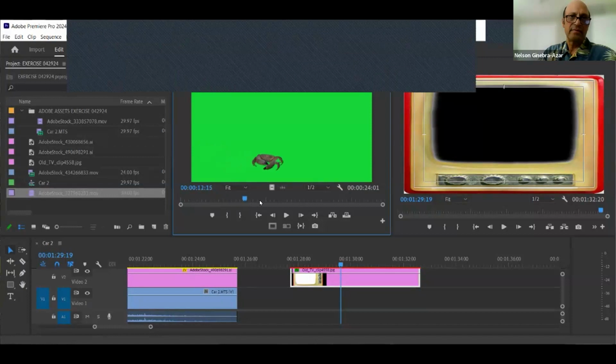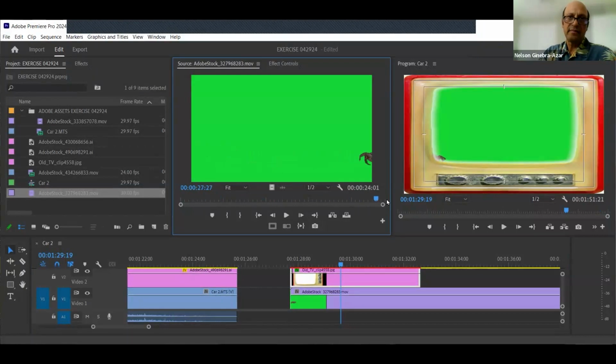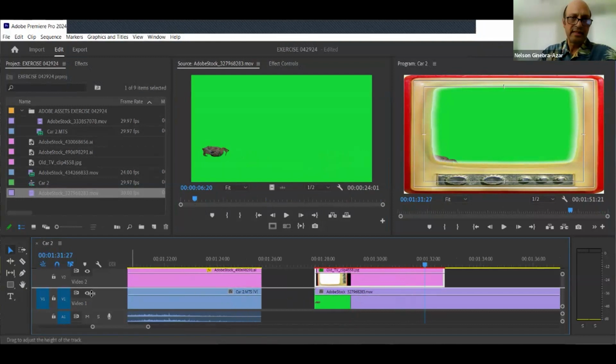Right. And there's the crab. So the crab stays pretty much on the bottom, which is fine. I don't want the crab. I'll bring it down here. Does it ever like leave the frame? Oh, look at that. Well, that's fine. I don't need the whole thing because, right? Let me bring this down.